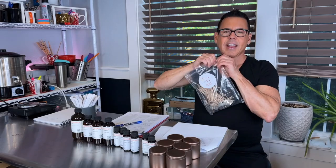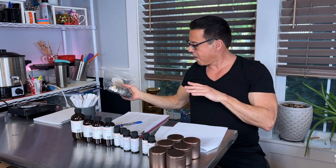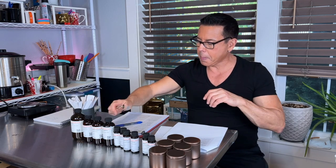So guys, I have a new setup. I have the lights all around me here. This is a very tight space where I am right now. I have my scent strips in here. Let me just put this away.